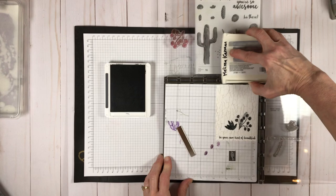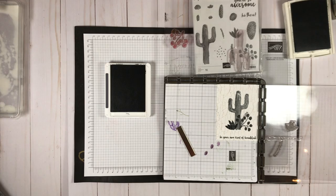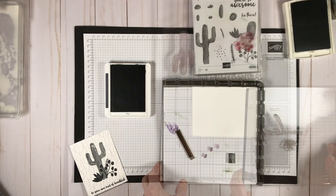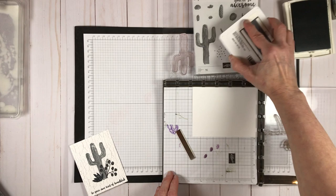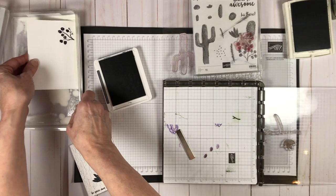Now I'm done with the main focal piece and I could stop there, but I'm going to show you how to do the spotlighting. First I have to clean my plates and turn them around so I can start again — I'm just using a baby wipe to do that. I'm using Versamark: I'll ink up my berries or flowers first, and then right after I ink up with Versamark I'm going to ink right over the top with basic gray ink, one on top of the other. After I stamp it, I'll immediately put it in clear embossing powder and then heat it.